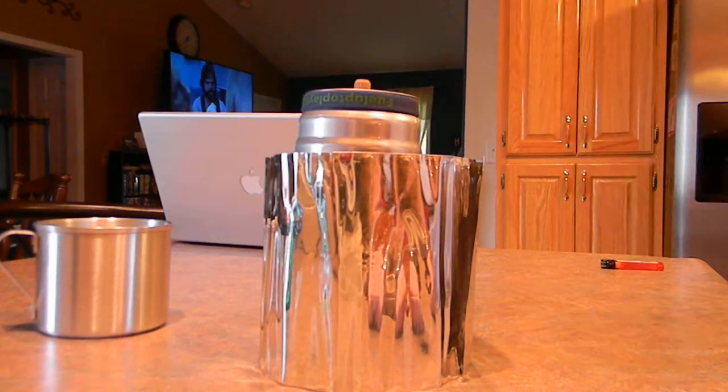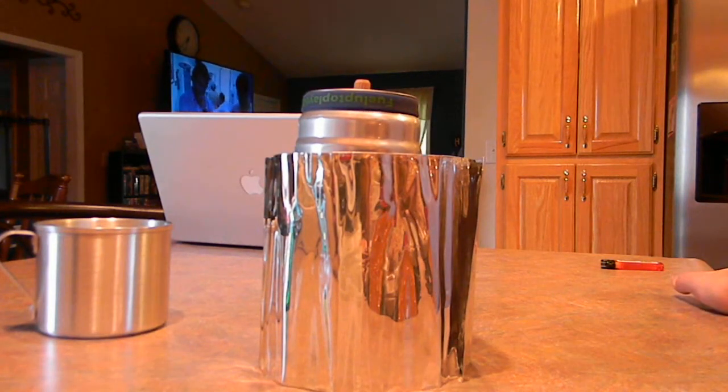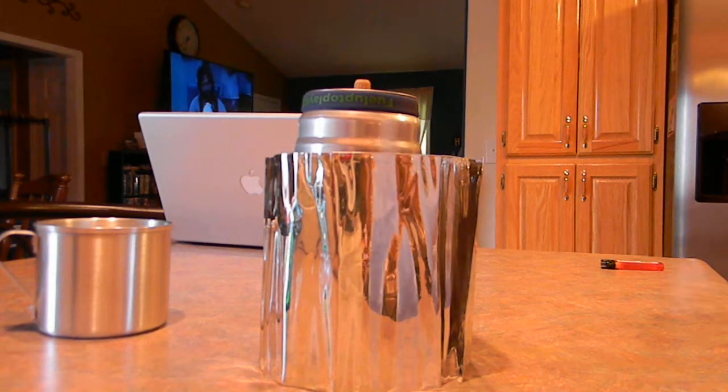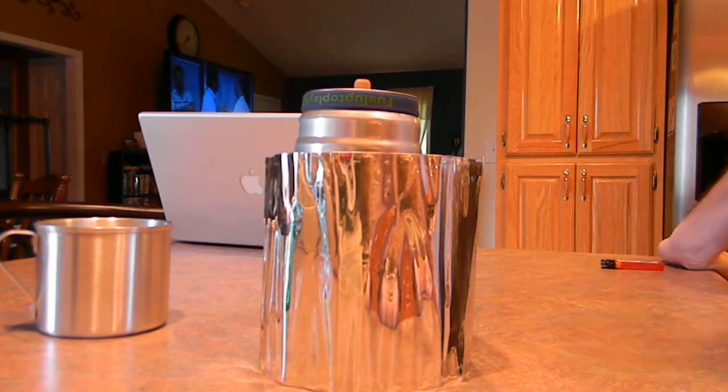One of the guys we backpack with, we all call him MacGyver. He really comes up with some good ideas on making stuff. He made all of us guys one of these Heine pots out of a Heineken keg can. It's perfect size, perfect weight. Don't weigh hardly anything, and it's a good product there. He should start making some gear to sell, I think. But he keeps us outfitted pretty good.